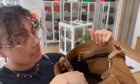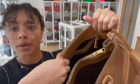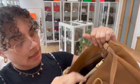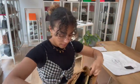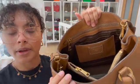And then along the bottom, we've got 4 base studs, and inside we've got these 2 main compartments, and they each have a zipped pocket. So we've got one zipped pocket here, and then we also have a zipped pocket there as well. And then you can see we've got one central zipped pocket slash section in the middle there too. And there's just one more flat pocket in that back section, so a little leather flat pocket there.